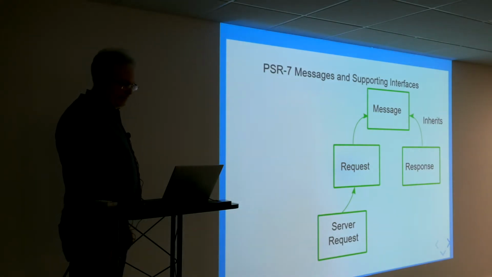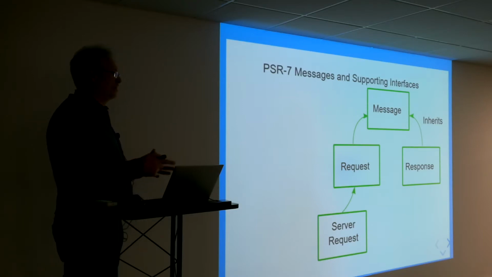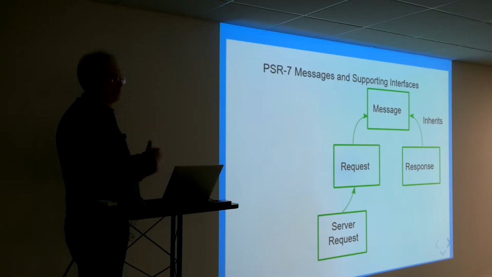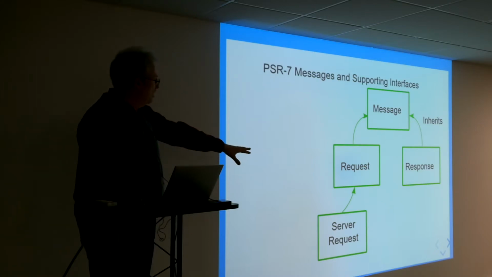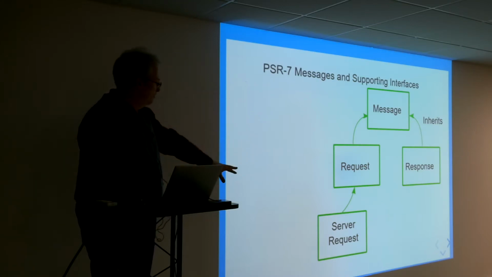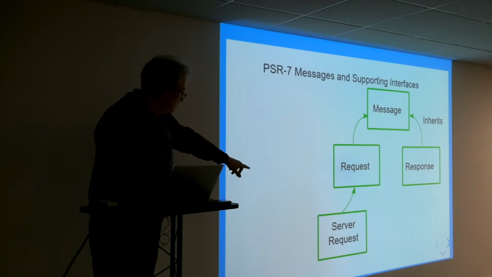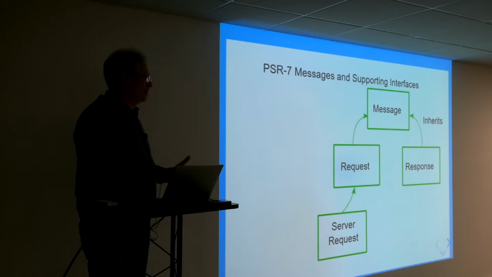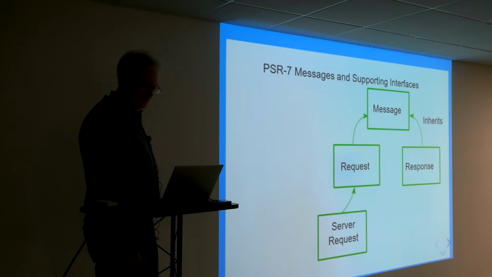So PSR-7 defines these messages. It defines objects that can hold these requests and responses. This is just a rough structure of what they are. So you've got requests, responses and server requests. You tend not to use the message directly. These are all interfaces. A server request is a message that arrives at your server. So when a request is arriving at your server and your code is handling it, it's a server request that you're looking at.